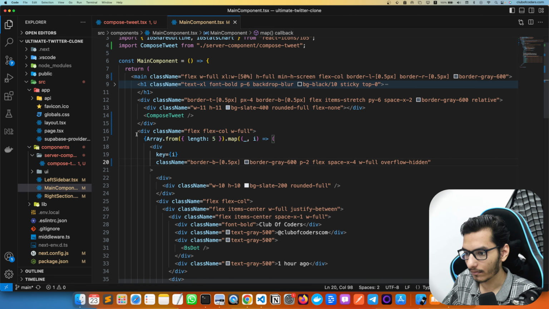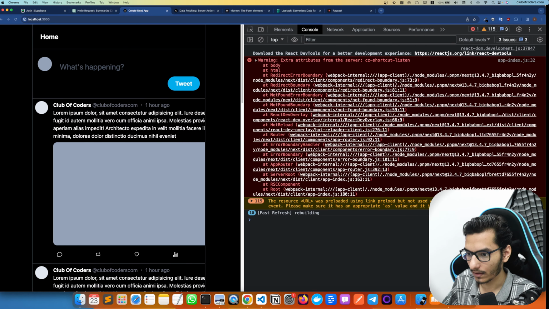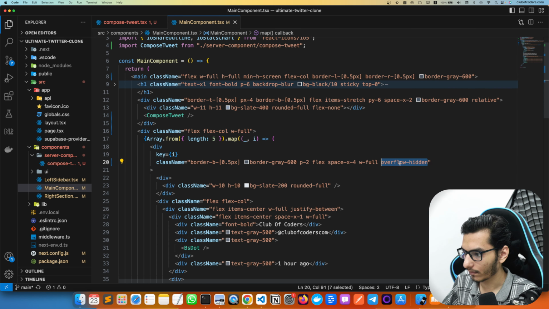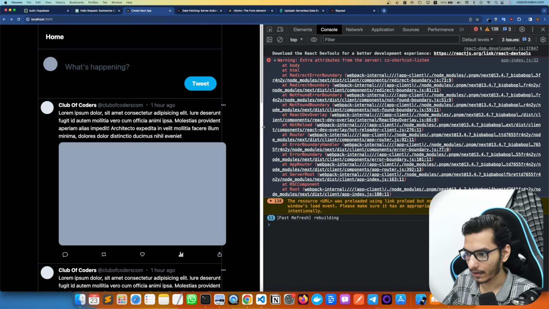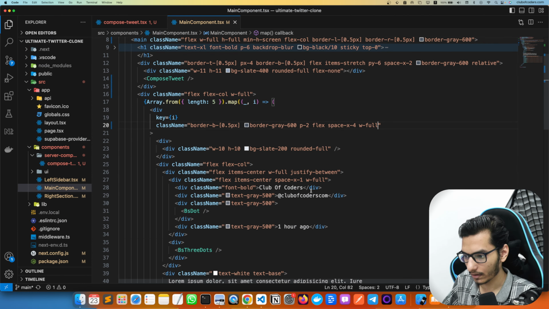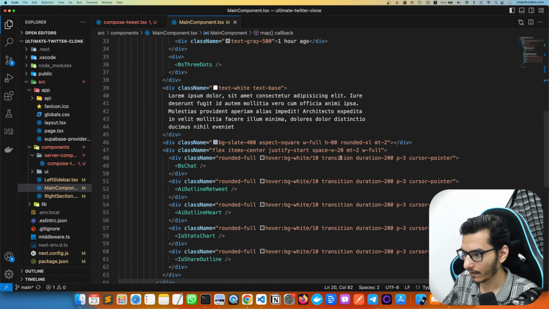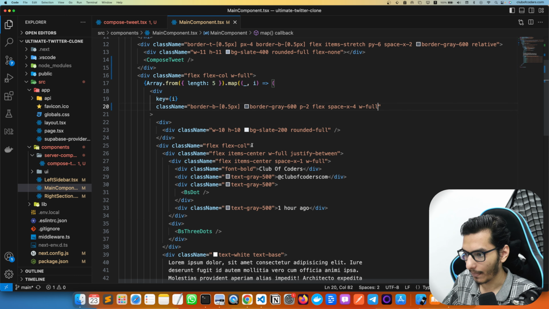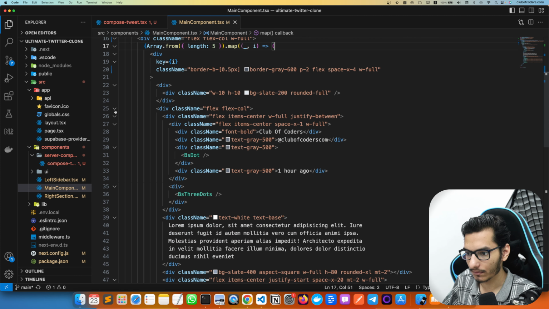So why are we facing this problem? Let's see. Okay, this is the same problem after. So we have to remove the whole thing. We don't want overflow to be hidden. We want it to be contained inside this. So it is not contained. It may be because we are giving some fixed width to something. Okay, so this is width, height, and 10. This looks good to me, but let's wait for some fix here.